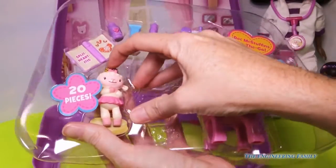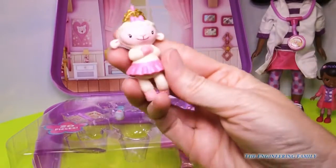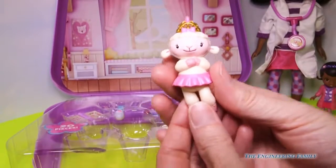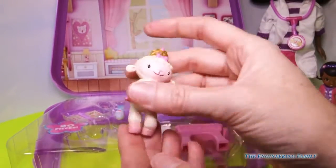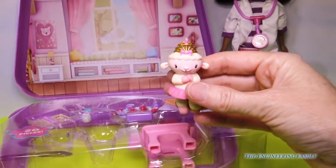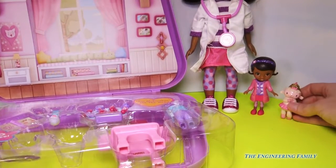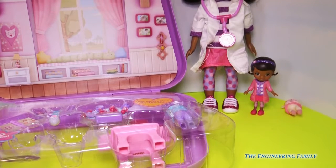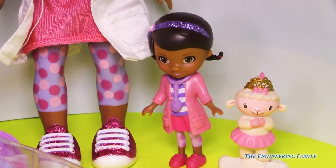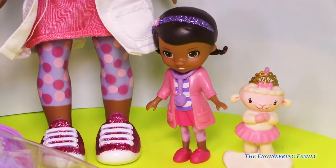Since this is a doctor bag on the go for Lambie, let's get Lambie out of here. I love the packaging because everything just kind of snaps right out. We have Lambie here with her beautiful tiara and her ballerina dress. Looking at her toesies right now, I don't think she's going to stand by herself. Let's just take a peek and see if she can stand next to Doc. She doesn't stand on her own — but she's standing now with a little Play-Doh right there. She's ready, good to go, and ready to be played with.